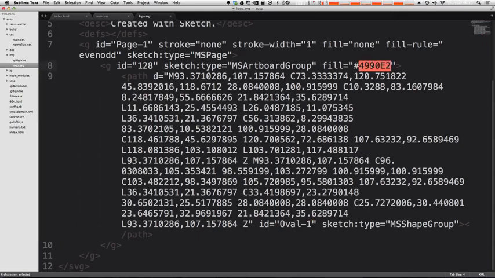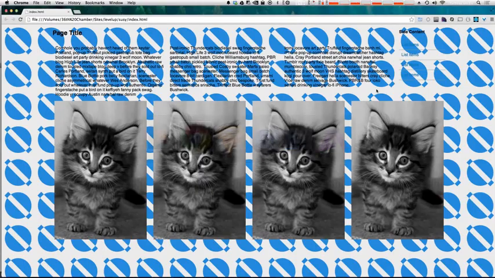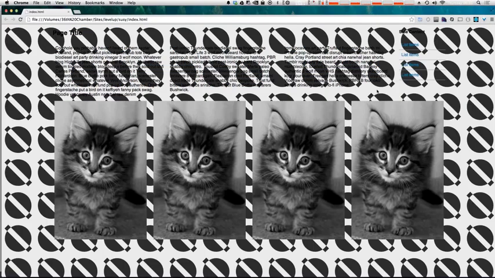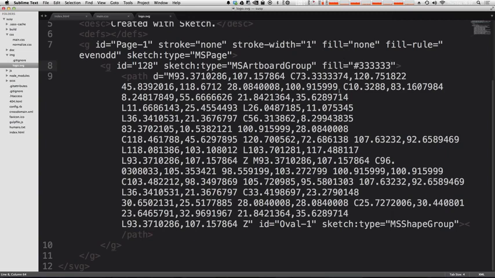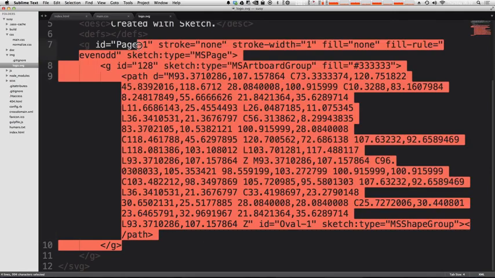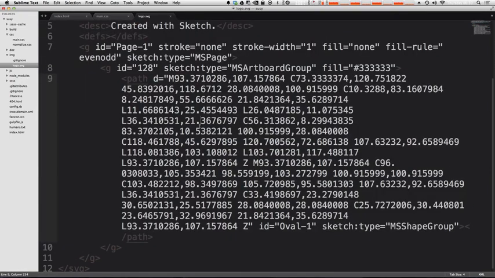And you can see we have a fill color. So now if we change this fill color to something else, like perhaps 333, we're going to be getting a dark gray SVG. Now this is just the tip of the iceberg for the great stuff you can do with SVG. In the next video, we're going to show you how to work more with this file to even modify your SVG with CSS. So keep watching and we'll show you that in the next one.